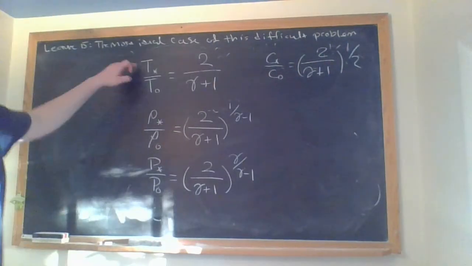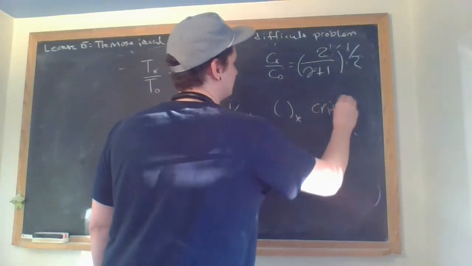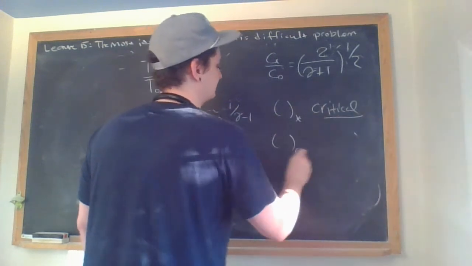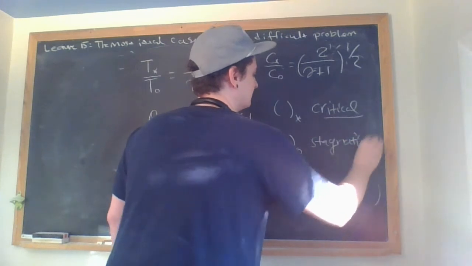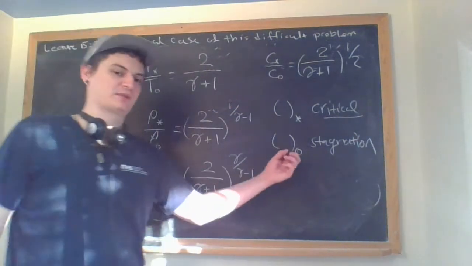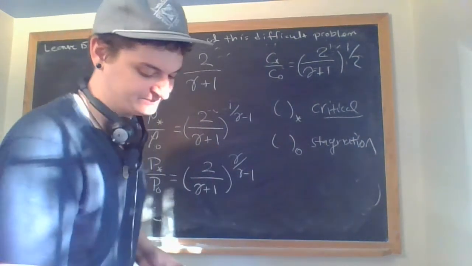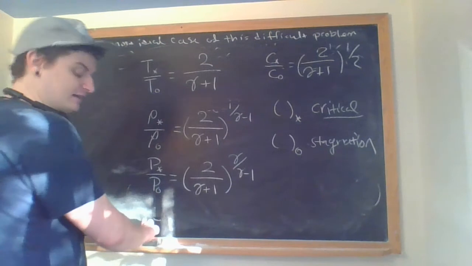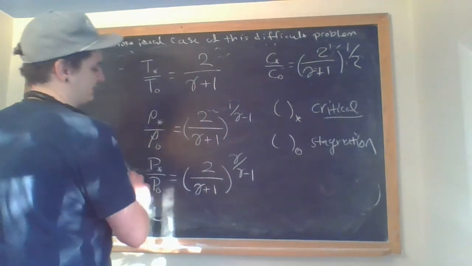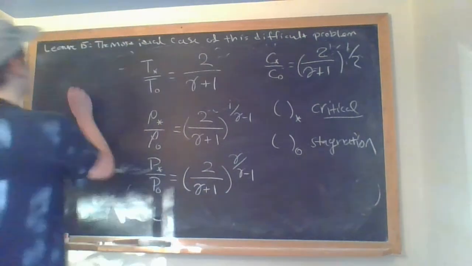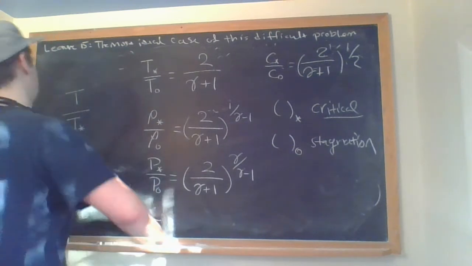Okay, so usually this critical and then subscript naught is a stagnation. Sometimes I've seen subscript C for critical, but usually I see a subscript star for these critical properties. All right. Well, then there's nothing more than just dividing out the stagnation to get relationships that relate T anything to T critical, or quantity to critical, right?